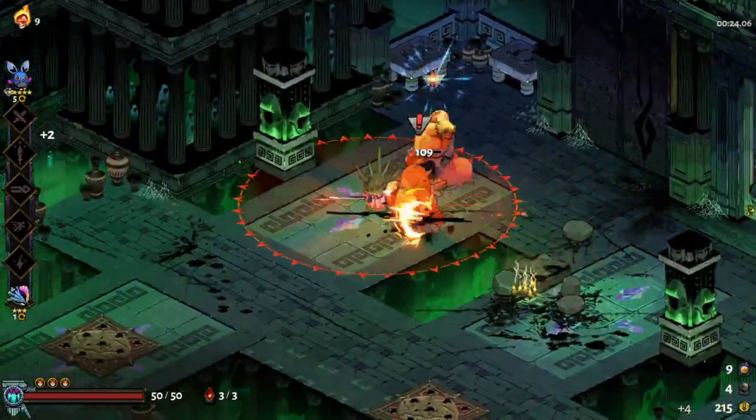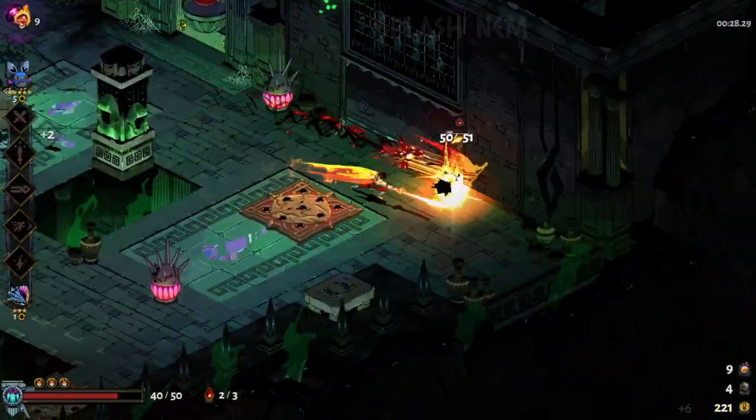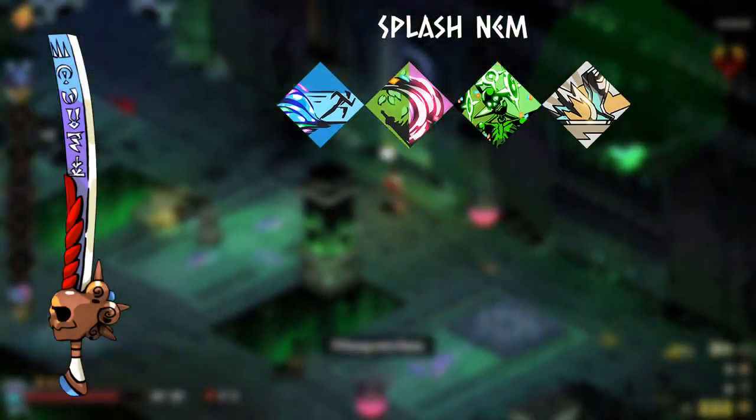It can be hard to get used to, so practice on Skelly and make sure to watch runs on the leaderboard for an idea of what it should look like. The most consistent build is Splash Nem.